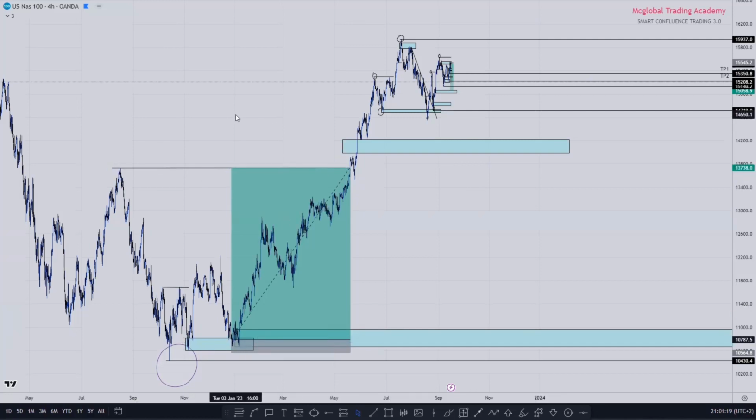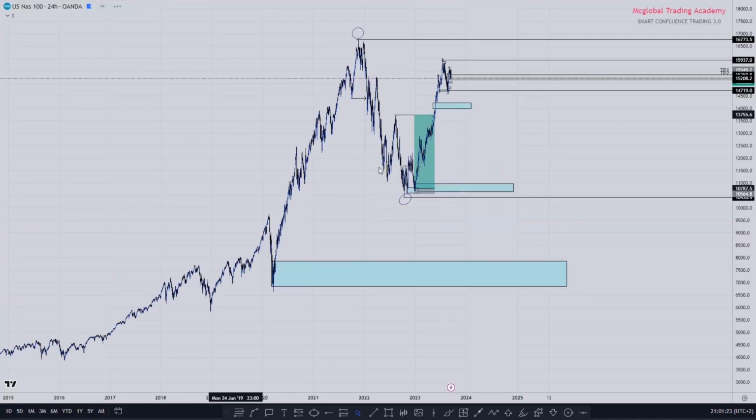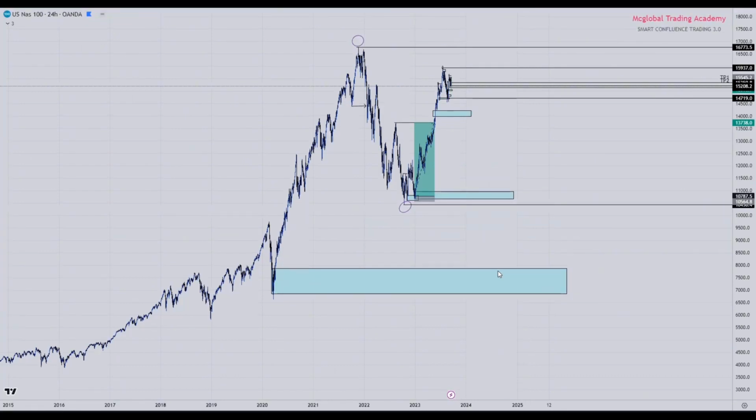So let me just go down to the daily. Most of you are getting things wrong because you come to the chart and start to analyze from the 1 minute, the 5 minute, the 15 minute, which is totally wrong, because the information you find there is not enough. It's inadequate because you don't know what is going on on the higher time frame. If you take a trade based on analysis on 5 minutes and 15 minutes only, your trade is bound to certain drawdowns that you might not even know where they are coming from.